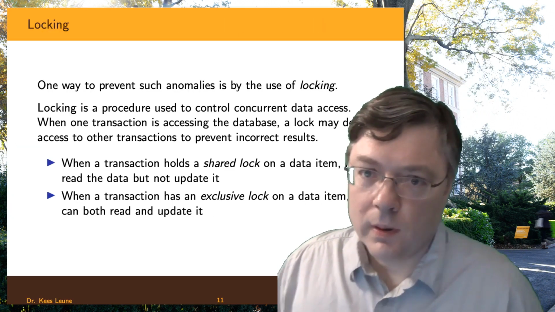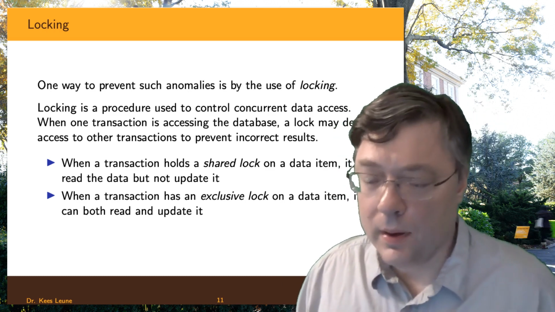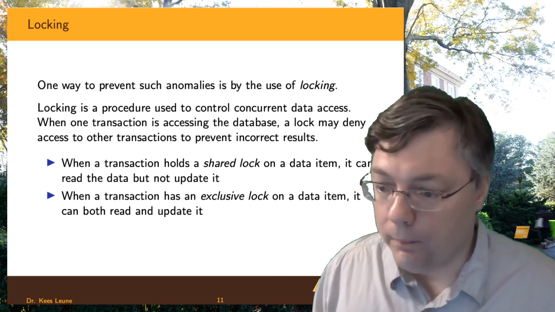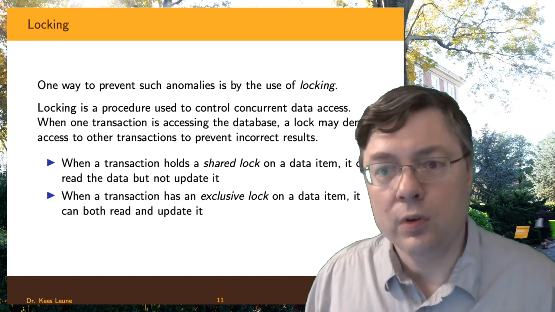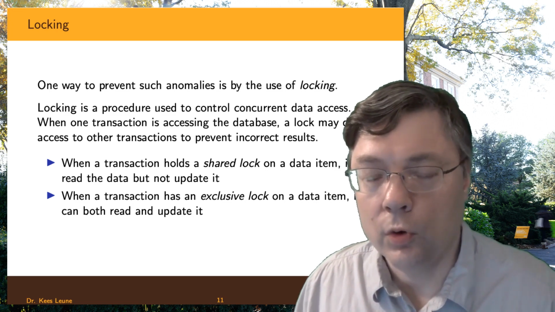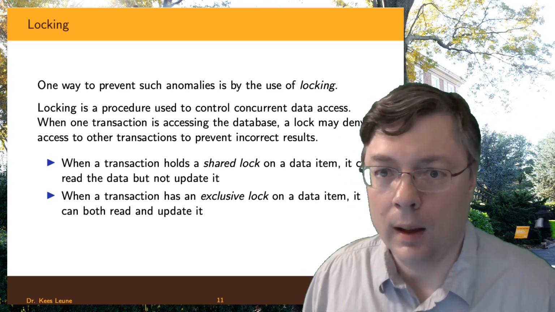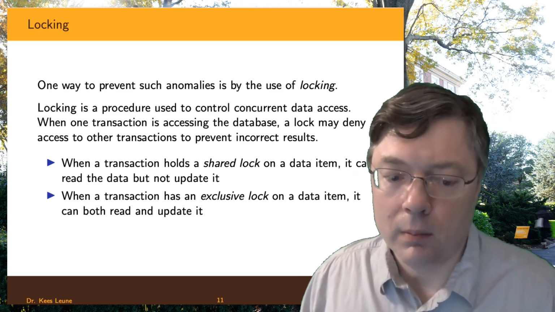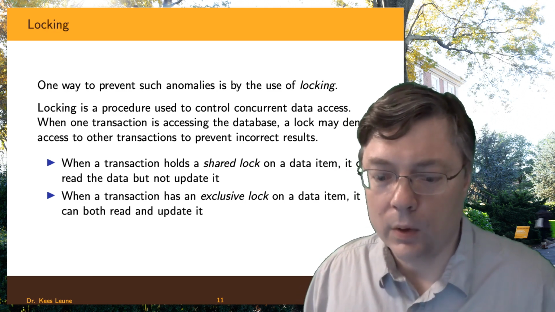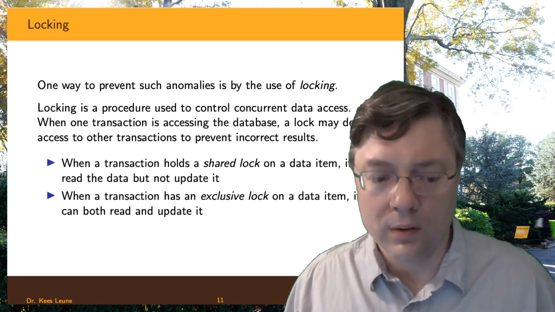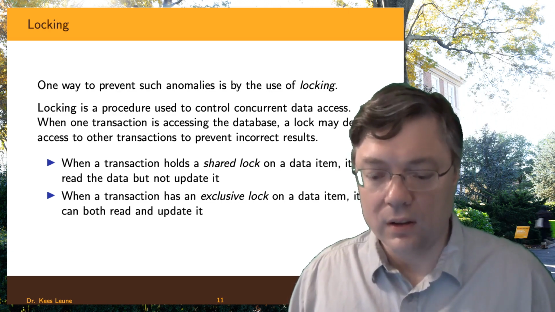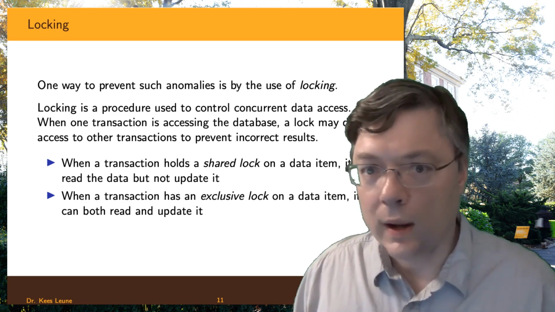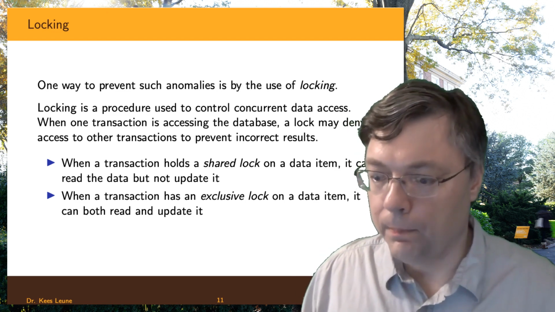Now, one way we can do that is by using locks. And the name kind of says it all. You know, a lock means that you can't get in if it's applied. And so it's a procedure to use to control access to data in concurrent utilization scenarios. If you're only dealing with one process at a time, and you have a guarantee that there will never be a situation that multiple processes or multiple programs can be operating on the same data, you don't need this, but you cannot have that guarantee in most cases.